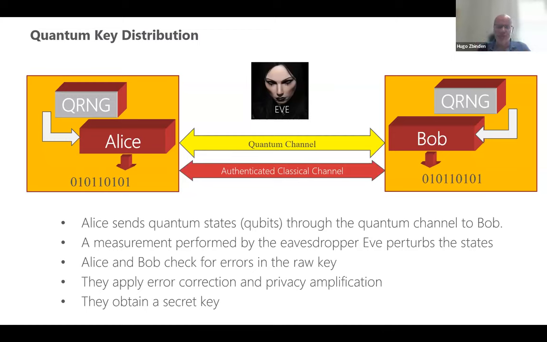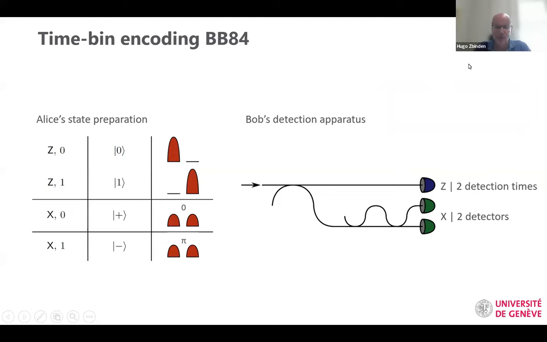This is the basic principle. Now, how is this implemented? There are different ways. Maybe you heard about the BB84 protocol invented by Bennett and Brassard in 1984. We use a special version called time-bin encoding. We send quantum bits. We have a zero and one we want to send in the Z basis. We encode that with either a pulse in an early time bin or a pulse in a late time bin. If it's a late time bin, it's a one. If it's an early one, it's a zero. We can send this to Bob, and Bob has a single photon detector and measures the arrival time of these photons.